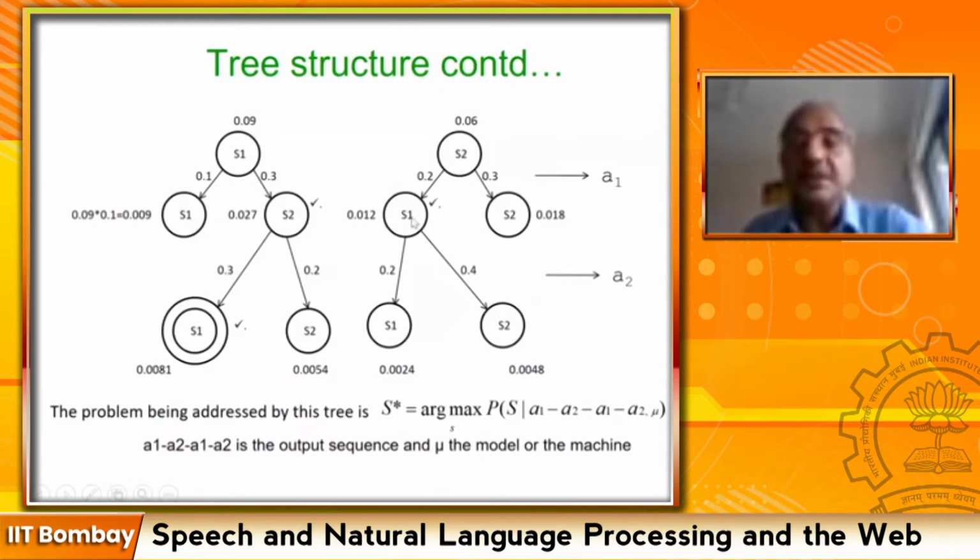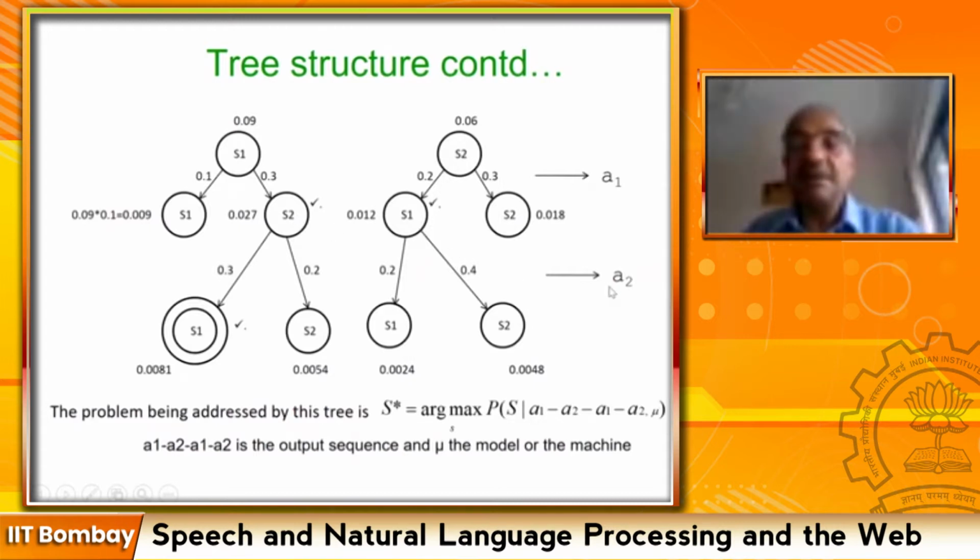node. So here this S1 with probability value of 0.012 is more than this S1 with probability of 0.009. Remember, 0.009 is the accumulated probability, the probability of the partial path seen so far. Similarly, 0.012 is the accumulated probability of the partial path seen so far. Similarly, for S2, I get the winner S2 from S1. I get winner S1 from S2. Okay, I advance S2 and advance S1.